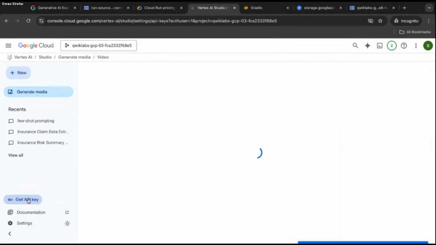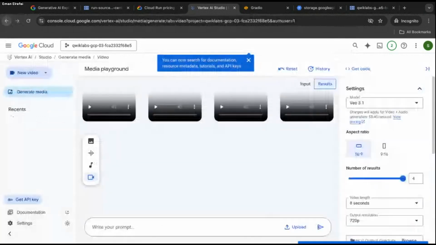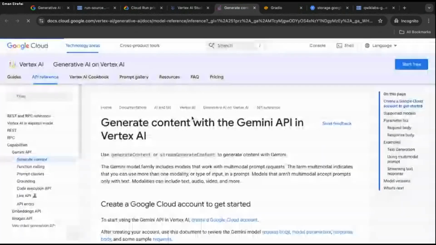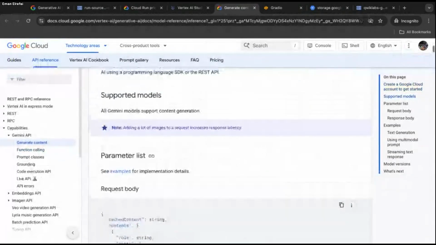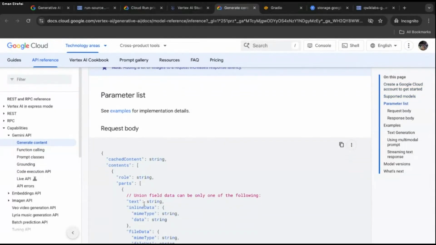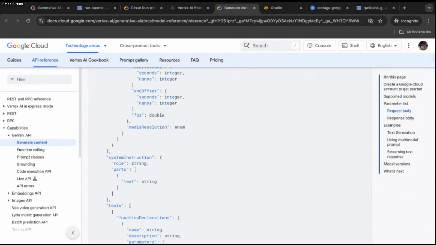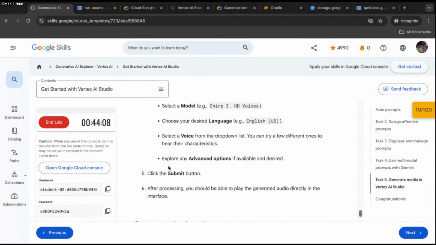And for sure, here is related to getting the API, but it is not allowed here because your lab is for free. But if you're going to buy, maybe check the pricing for this. And here is the documentation, a full documentation for everything related to accessing any open models, how to use them, how to generate videos, music, text and media, and so on, like we showed here in this lab.